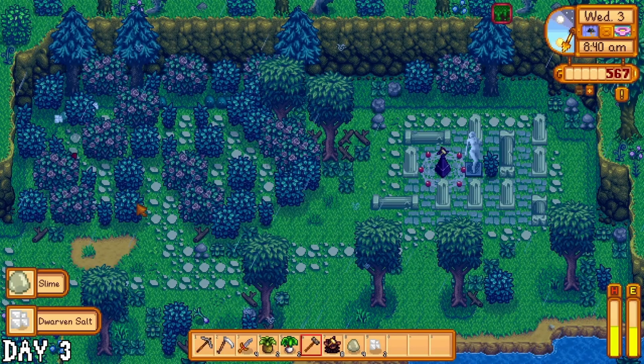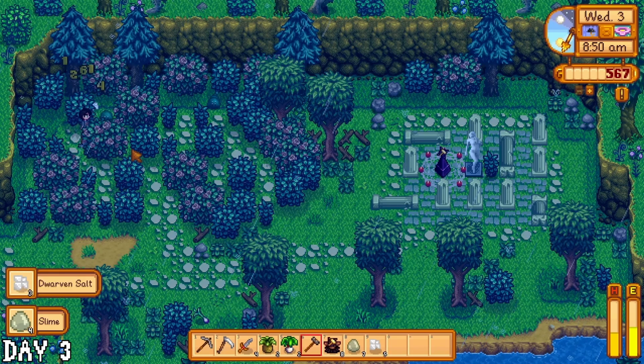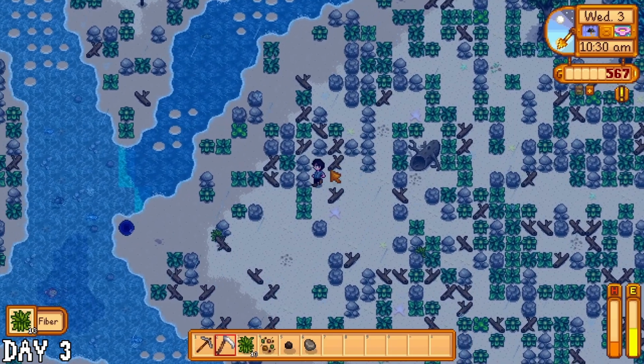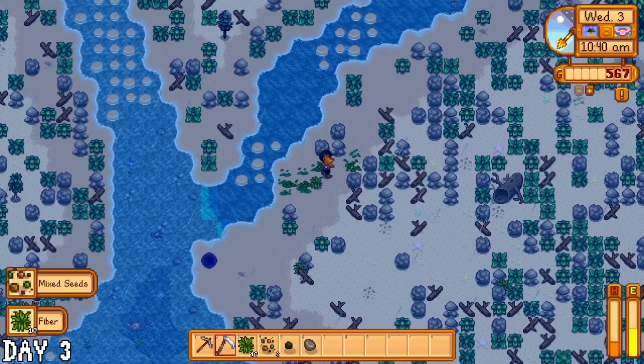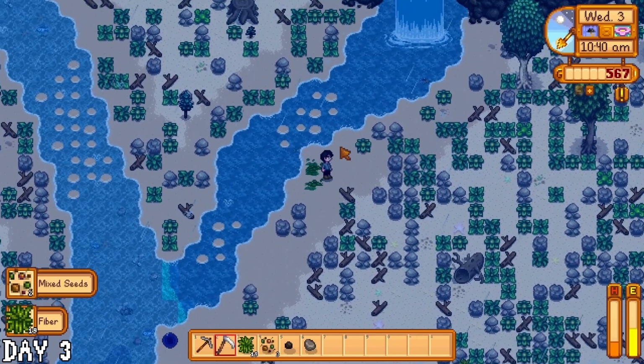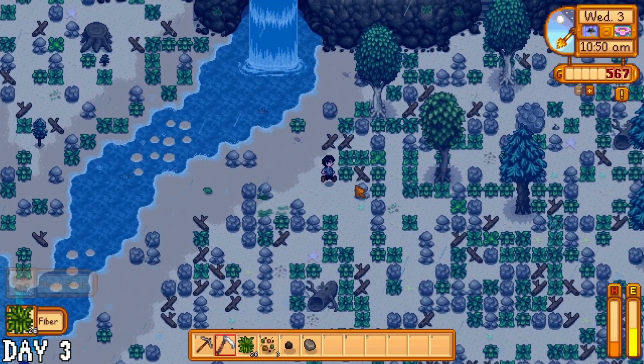There is no time for dilly-dallying though, as I use a warp totem to get to Durin's Rest. I engage in a lengthy battle with the local slime population before returning home and getting to work on building up my collection of fiber and mixed seeds. There wasn't actually a reason for me to fight those slimes in Durin's Rest, I just wanted to let them know that I'm here now and things are going to change.